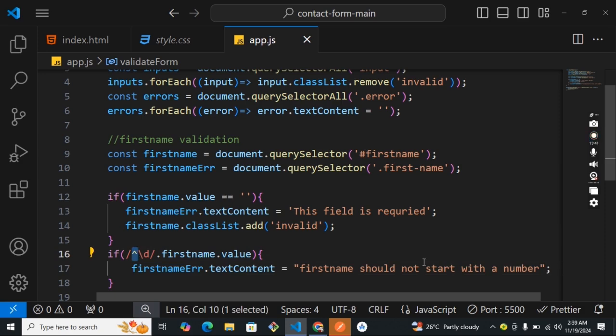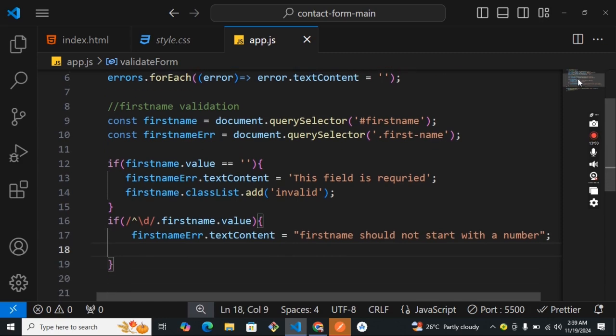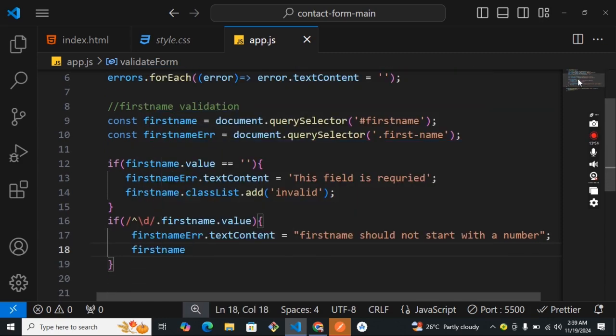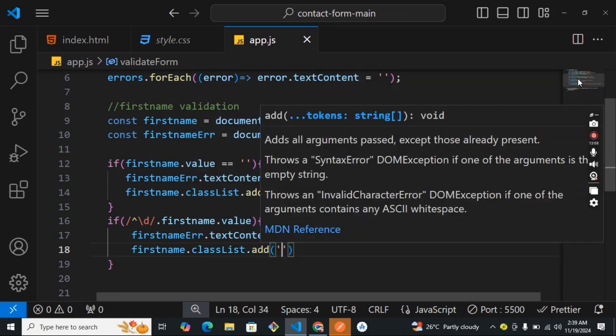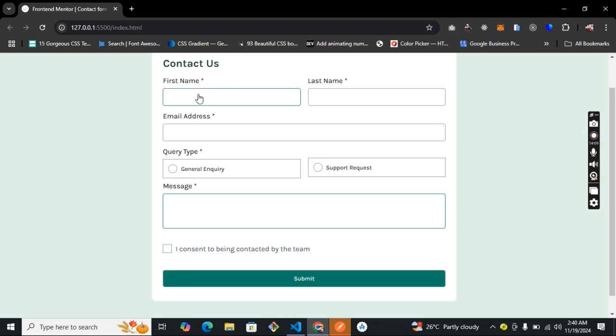So it checks at the start to see if the first name actually starts with a number. So if it does, then we send out an error to the user notifying that it should not start with a number. Then we can also add the classList.add of invalid. Okay, so we can have 9John. Then click on submit.